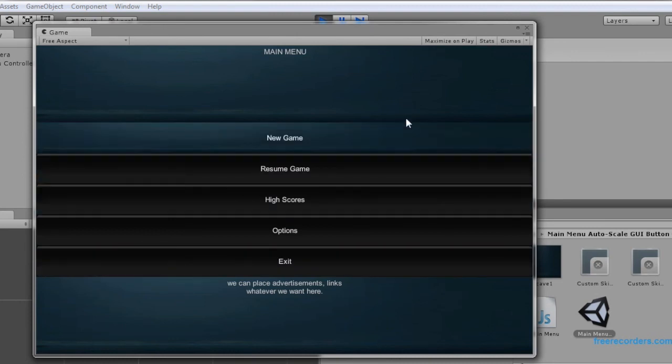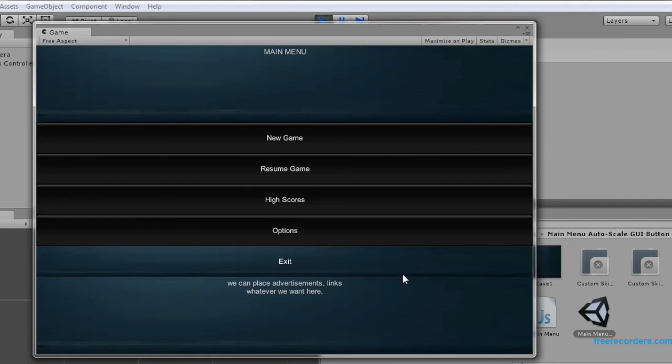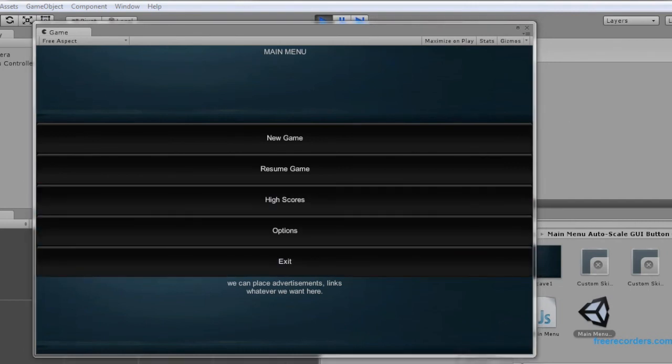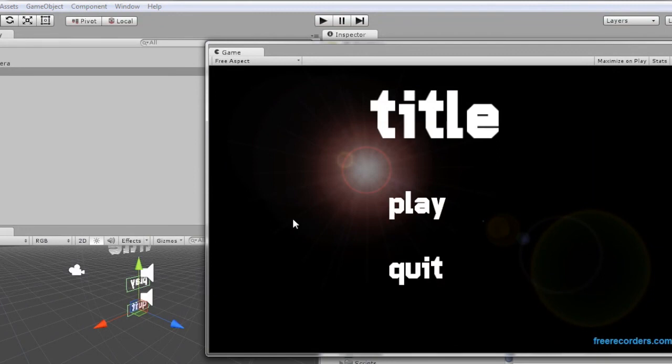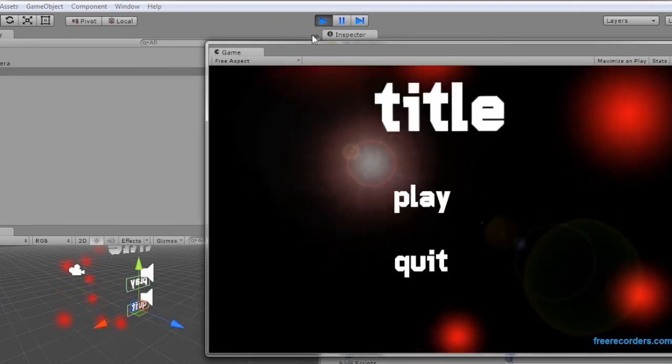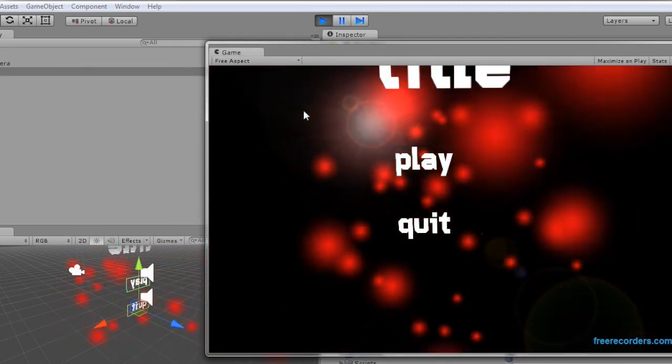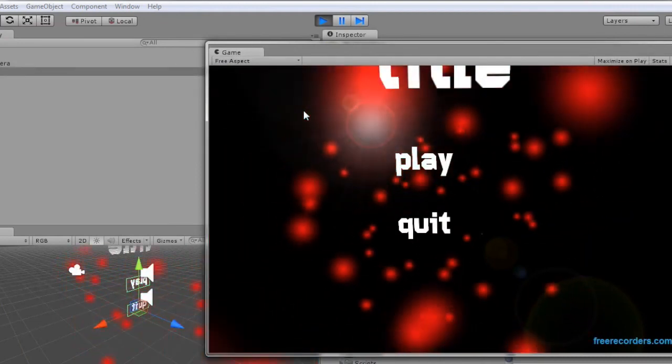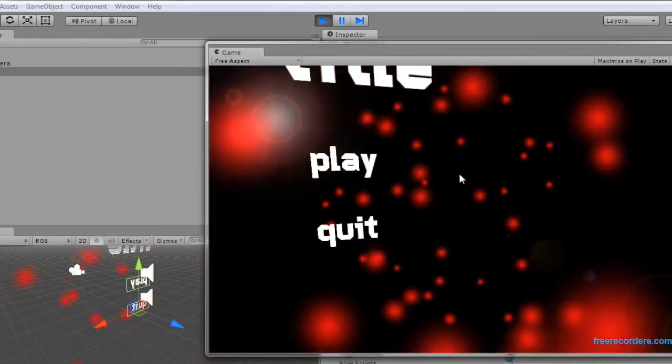So I have played with the skins. The header has a different skin, all the buttons have the same skin, and the footer has a different skin. I have played with the hover feature in the UI. In my second game, I have explored UI features like canvas, particle elements, light, animation, and sound. So in this game, I have created a title and 2 buttons, play and quit. These are the light elements, and if we run this game, the red ones are the particle elements, and if we hover over the button, we will get an audio sound of a bomb.